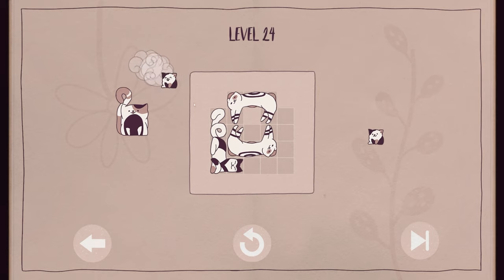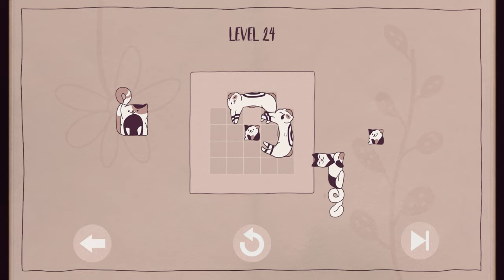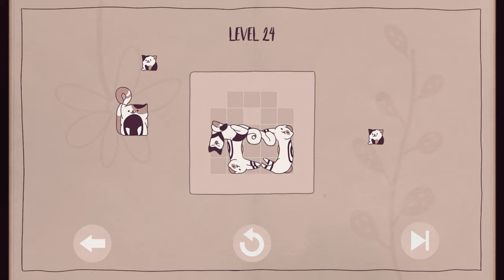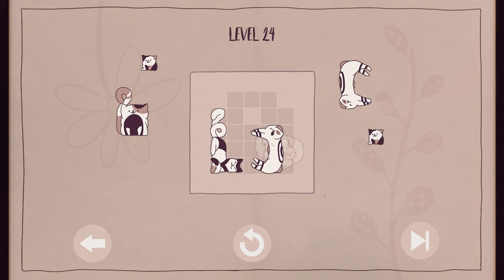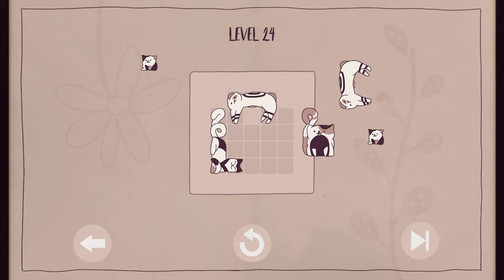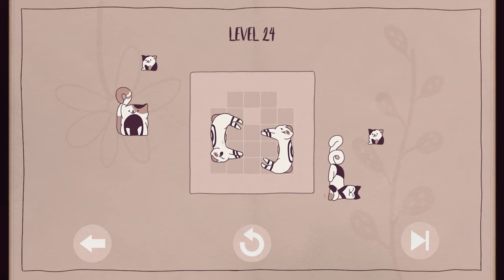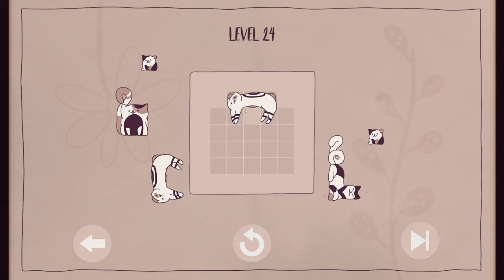Ooh. Oh, this is an interesting one. Maybe put this one here. Nope, that's not right. Oh goodness. Oh, they're tricking us with this one. This is a trick. This is an absolute trick. Maybe it's not a trick. I feel like this connects somehow. You would think that it would be these cats together like this, but is it really sideways instead? That was my initial thought, but I am incorrect.